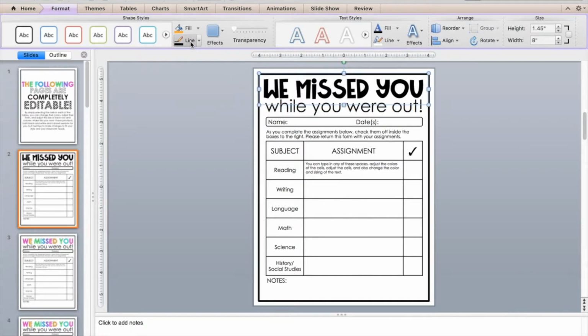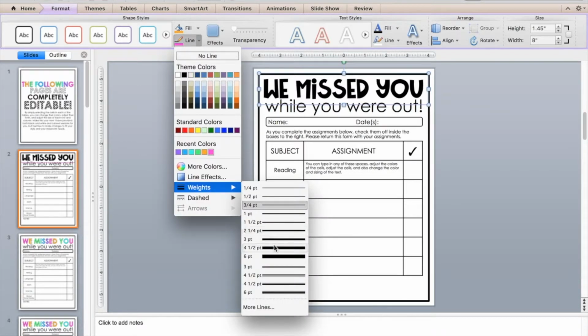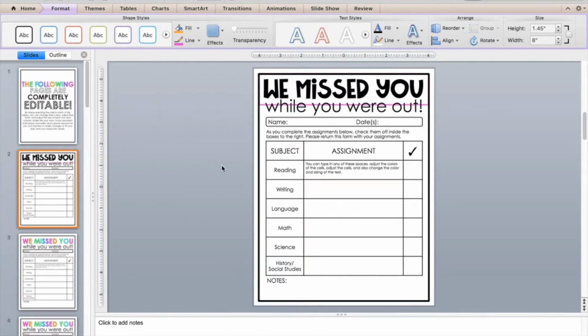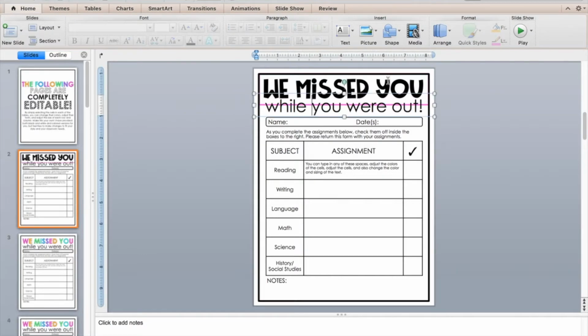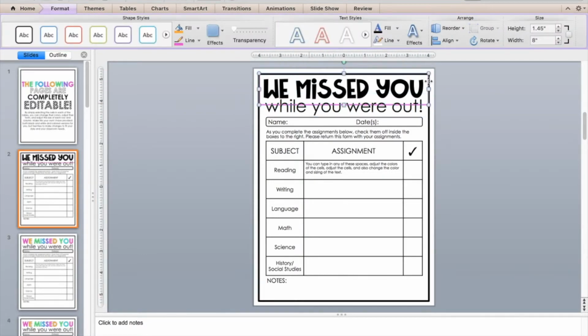So if I wanted to give a line, watch what happens. You're going to see, let's put it in color so you can see it a little bit better. Well, you can't see it really good there. We'll make it even bigger so you can see it. Okay, that will create a line. I don't want that, obviously, so I'm going to go ahead and get rid of that.